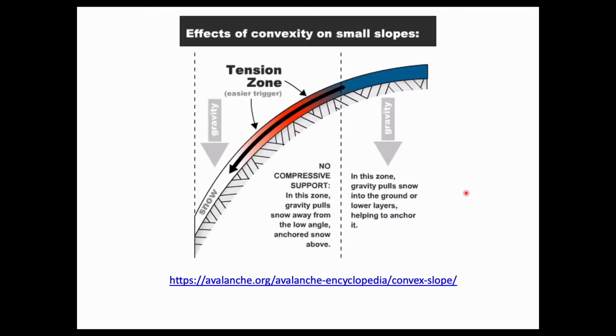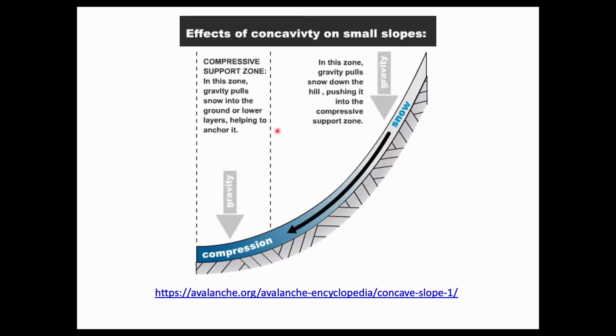Another application of convexity is something that's familiar to backcountry skiers or other people who venture into avalanche terrain. One of the features that is riskier and that in some cases needs to be avoided are what we call convexities. So if you have a slope that has this convex shape, then there's a chance that you could have a weakened zone of the snowpack and have an increased probability of an avalanche in that zone. In contrast, you can have a concavity, and that has very different properties compared to a convexity.